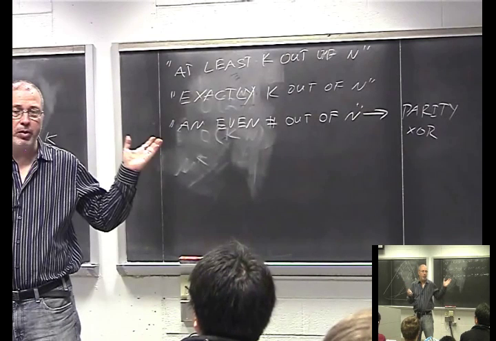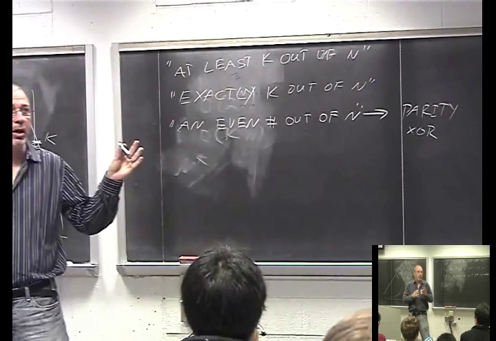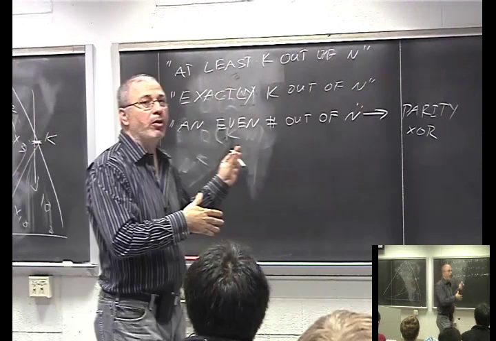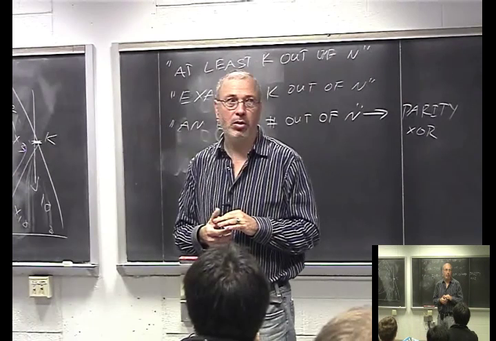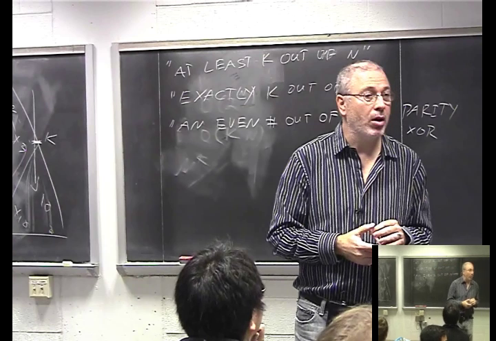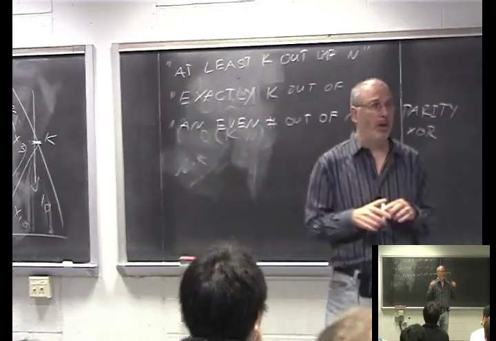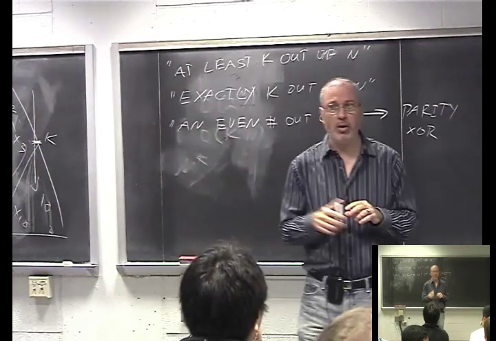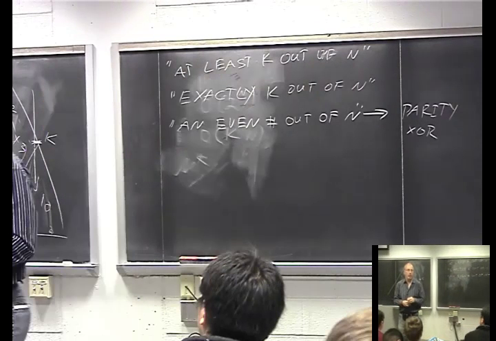You can restrict yourself to binary inputs, or if you want, they could be non-binary, or whatever you want. Let's start with binary. You have n binary inputs, and you have a binary output, the concept. What kind of functions cannot be expressed by decision trees? I'm sorry? Analog. Okay, so you may be right, but let's restrict ourselves to binary inputs and binary output. Okay, so you have n binary inputs and one binary output. What can you not express with decision trees?